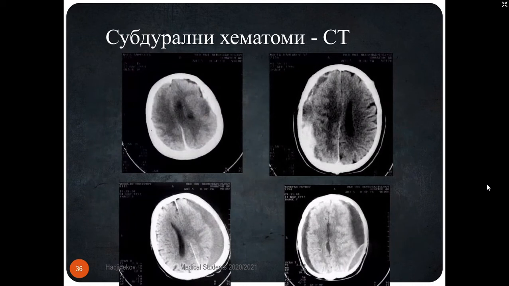So here are other examples of subdural hematomas on CT at different levels of the brain and in different stages. In the last image, we see bilateral hypodense areas between the bones and the brain tissue. Those are called hygromas. A hygroma is a hematoma that has transformed into liquid. Once we have a hygroma, which is a sign of an old, chronic process, we have here another epidural hematoma, which is a new entity in this patient.